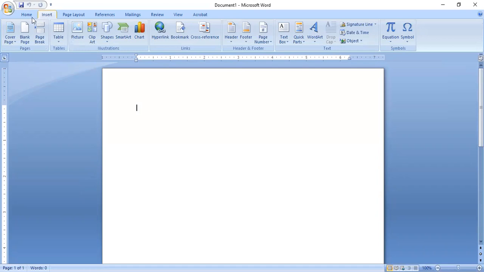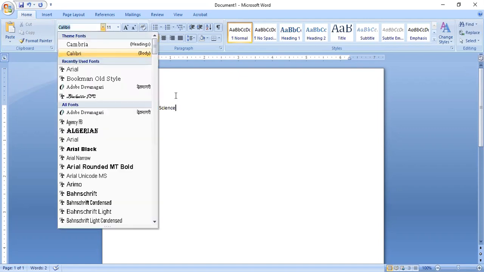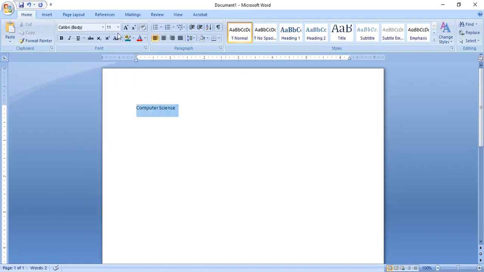See, for example, by default it will be in the home tab. So we will type some document here. For example, if I type the words computer science. In the home tab we have the options to change the font and the size.